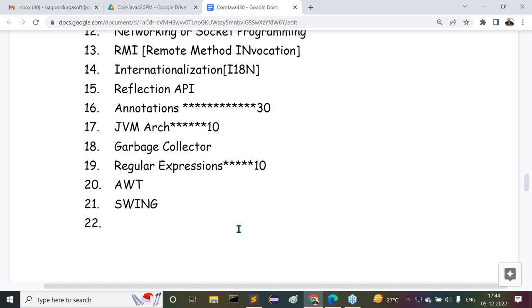To prepare such programs in core Java, we have AWT and Swing, but they are not in use nowadays. People are not using that. But whatever topics are available inside AWT and Swing are important. The implementation of AWT and Swing is important. Because of that importance, I'm still discussing this topic even today, where a number of design patterns are covered inside AWT and Swing. To give an understanding of these design patterns, we are going to understand AWT and Swing.